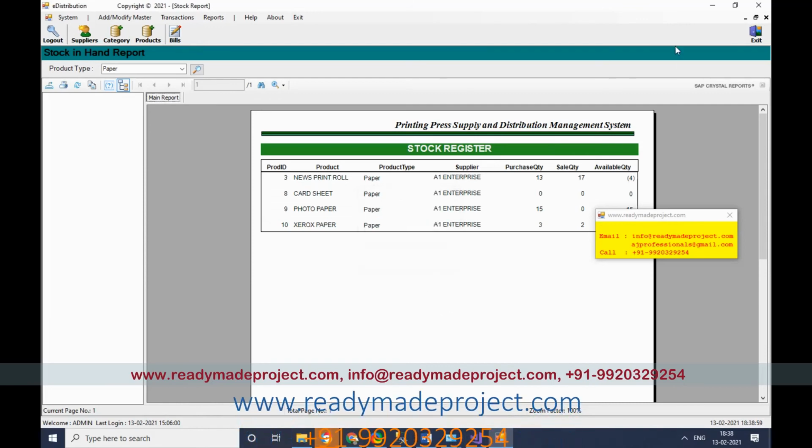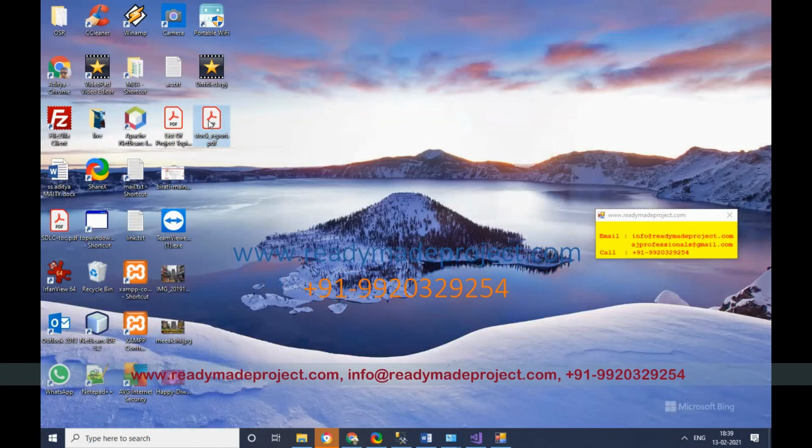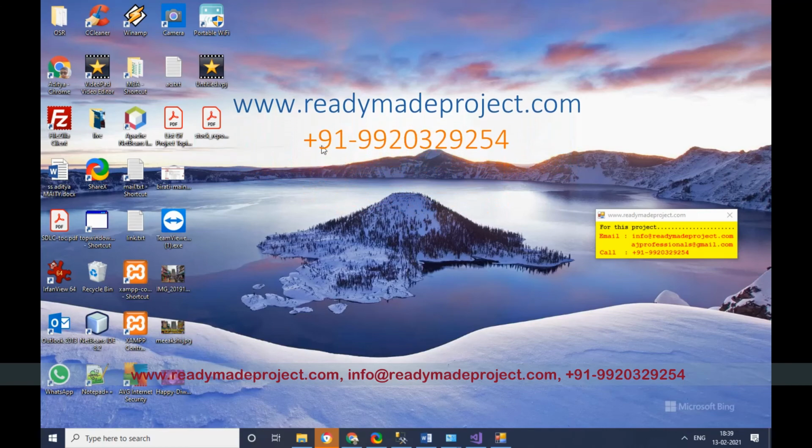You can take a printout, or you can send a mail to, suppose you want to mail it, you can mail it, or you can take a printout, or whatever you want, you can use this as a report.